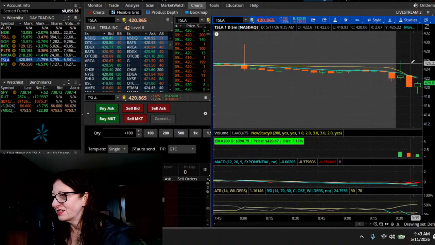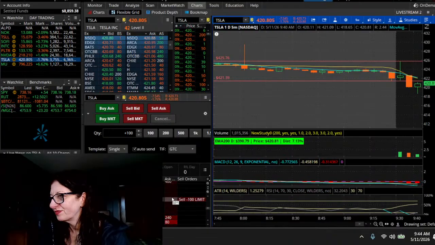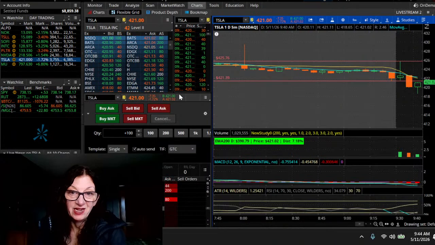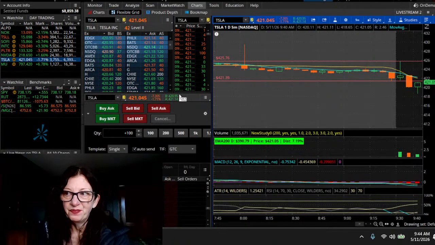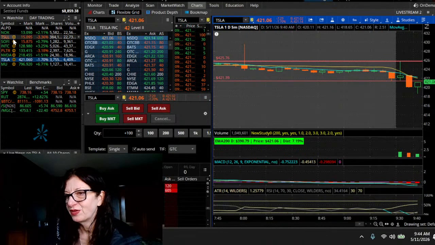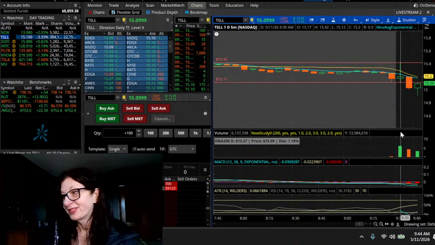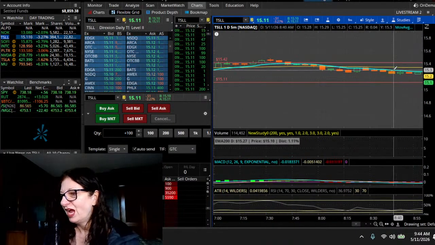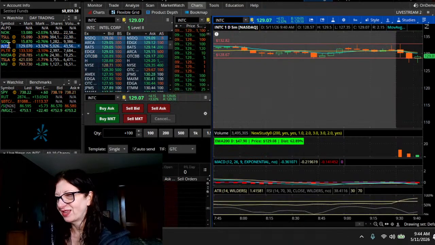Let's look at Tesla. This is the opening range for Tesla, and it's broken down below that. So that would be a no-go today, right? I'm kind of curious about TSLL and its underlying stock Tesla. It's one of the things I'm interested in doing more trading on, but that's below the opening range, so that would be a no-go. However, I know some people do the 15 minutes, so we'll check that out as well.